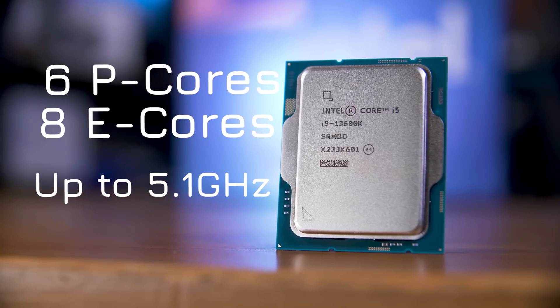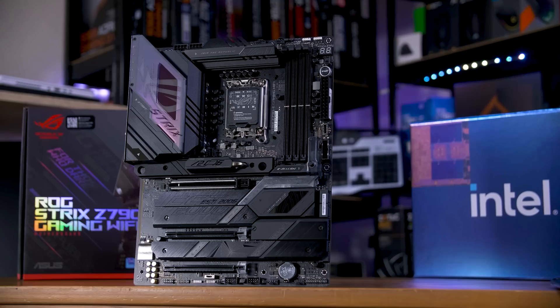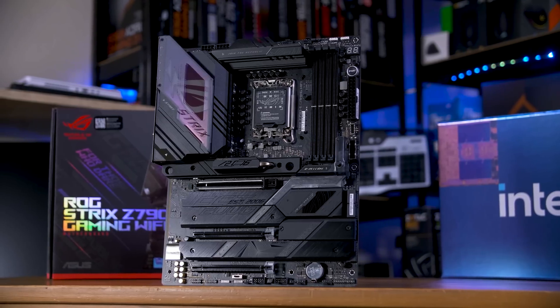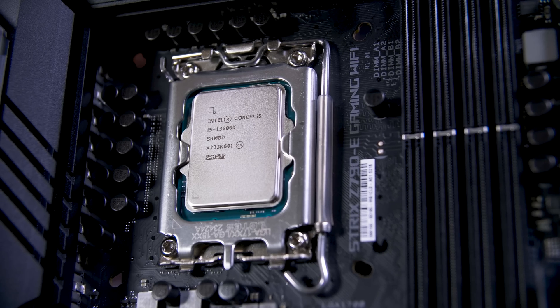It's worth noting that the i9 will now boost to an astonishing 5.8 gigahertz in its stock form. The new chips also support DDR5 5600, up from 4800 on the last gen. They're accompanied by a new set of motherboards, specifically Z690 boards. I've been using the ASUS Z690 Strix E for my testing with the most recent BIOS version available to me. So let's get overclocking.